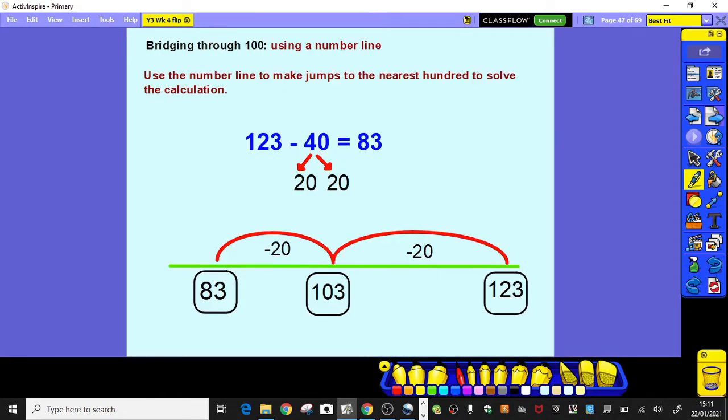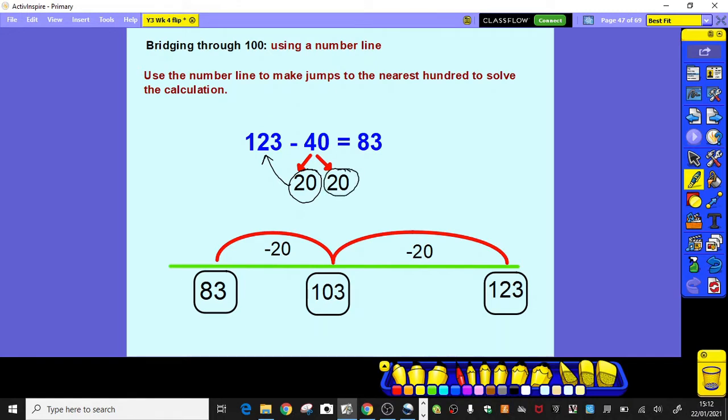We're going to start off today by subtracting tens from 3-digit numbers, which means we're going to need to bridge through 100. That means our numbers are going to drop to the hundreds below. You'll remember when we did subtracting ones and we were bridging through tens, how we partitioned our number into two so that we could make a jump back to get us to the nearest 100 and then another jump with what was left.